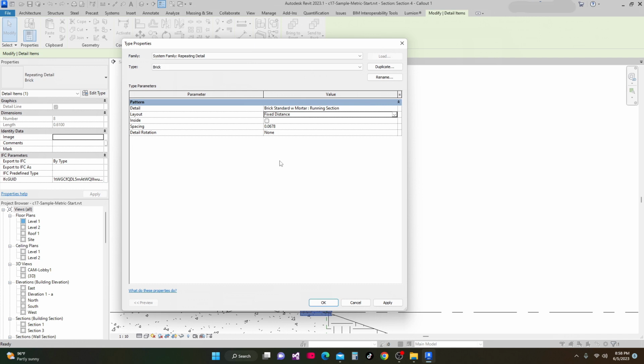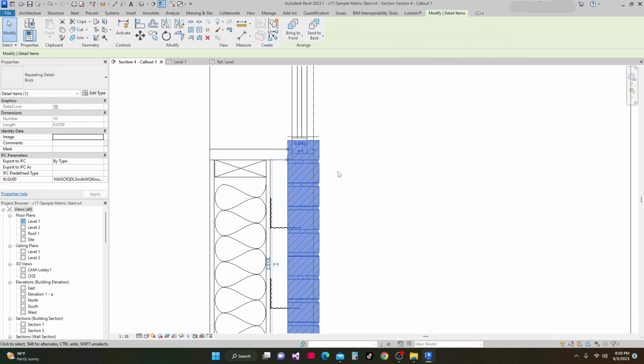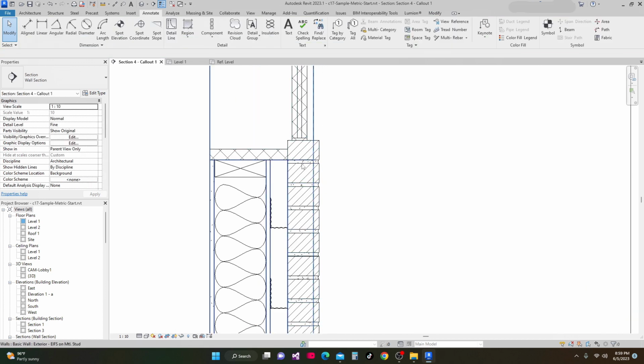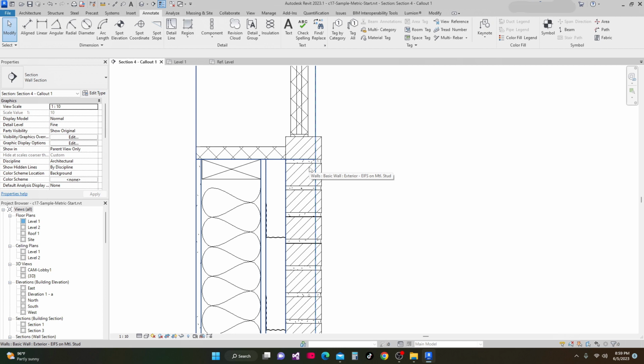As you can see, I have also this inside. This option adjusts the placement of the last detail component in the repeated detail. So I didn't check this inside, and I place it fixed distance, apply, and then there it goes up to this height. If inside is selected, the last component will be drawn inside the endpoint of the repeated details.